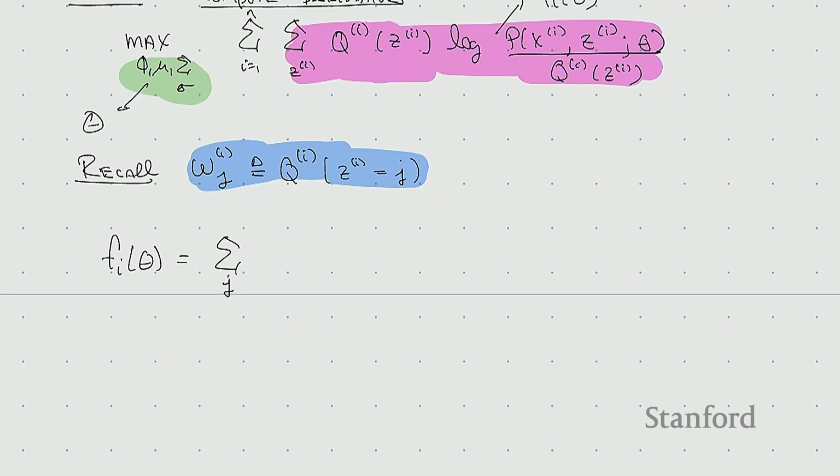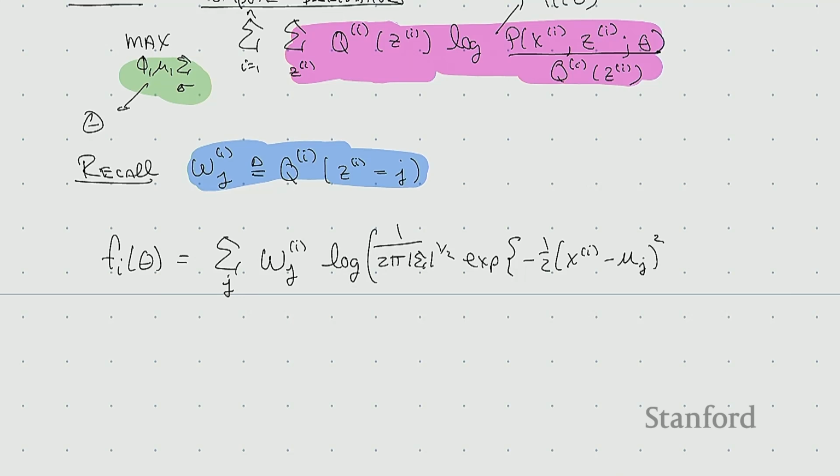Okay? All right, so fi of theta is going to be equal to the sum over j, because now I'm summing over the cluster centers, right? The zi notation was still very abstract. wji, which was summing over this part here, log, and help us all, 1 over 2 pi, this is the covariance to the 1/2, this is the exp of minus 1/2 (xi minus mu j) squared. Oh, I decided to write this in for general things. Why do I care about that? Oh, I see why. Okay.